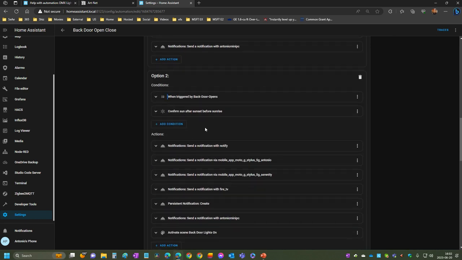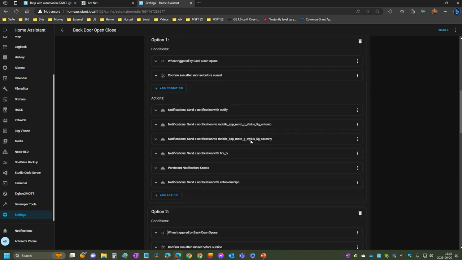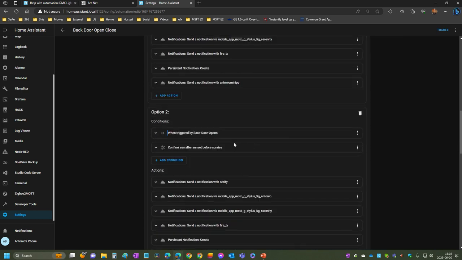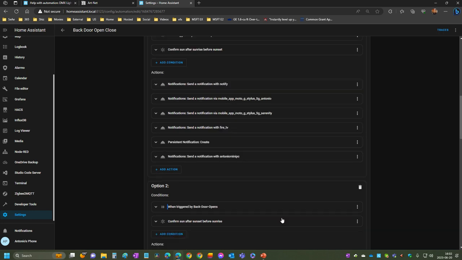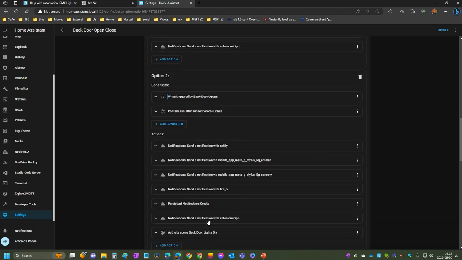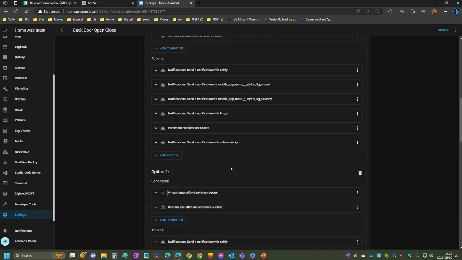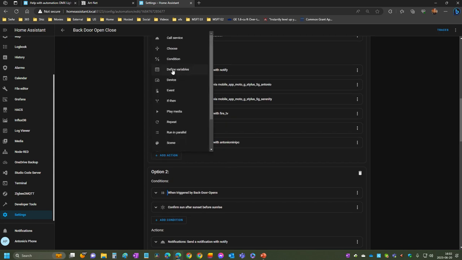Now notice I got the same thing happening for sunset and sunrise. The reason why I did this, even though it's the exact same thing happening here, is because I may want to add additional actions for day and night, like a light.